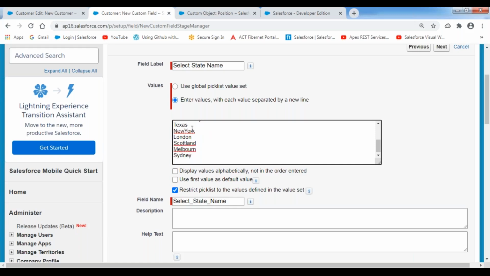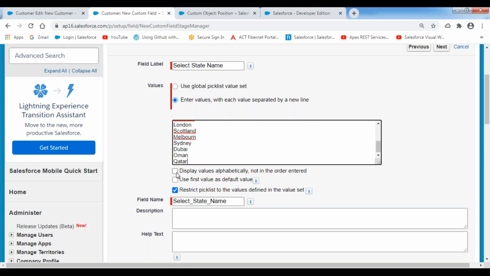These are the 2 states. And then Middle East related states, I'm adding Dubai, Oman, Qatar. Like that, I'm adding some. So these are the various states related to all the countries.